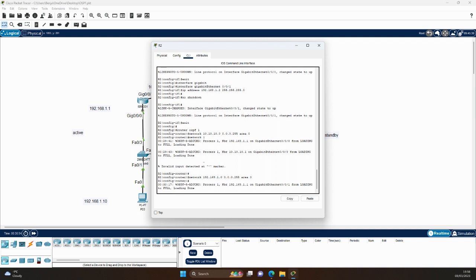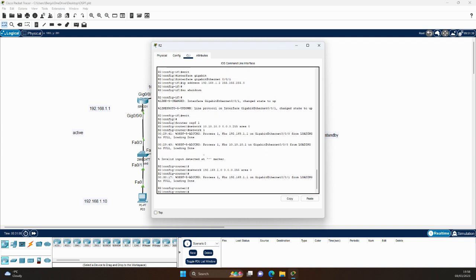So you can see that's coming through now, loading. Again, when it does this automatically as I'm going through, just press the Enter key to knock it down, or you can press Control Shift and 6 to cancel it. So that's just loading the routing protocol on that particular router. Okay, so finally, the last task we need to do is to create a standby and an active router.